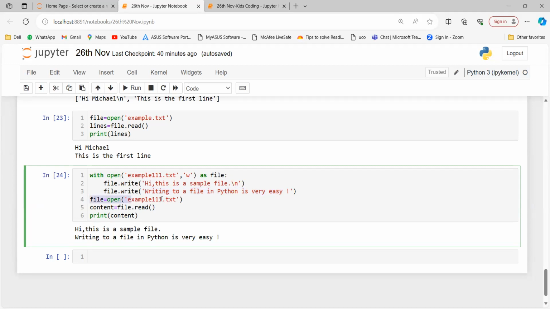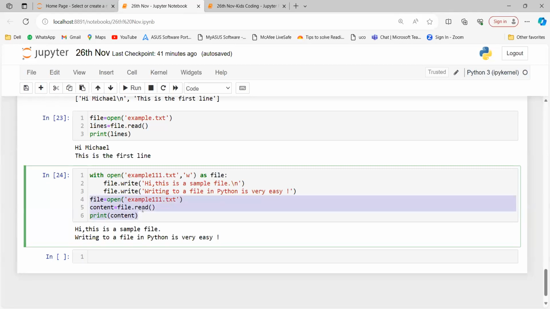Now here you are telling it to open this file, but you have not mentioned any mode. So if you're not mentioning any mode, by default, it will be in which mode? Read mode. Like in SQL, when you're sorting the data and have not mentioned how you want to sort, ascending or descending, what is the default? Ascending. So similarly here, the default mode is read mode. Okay.